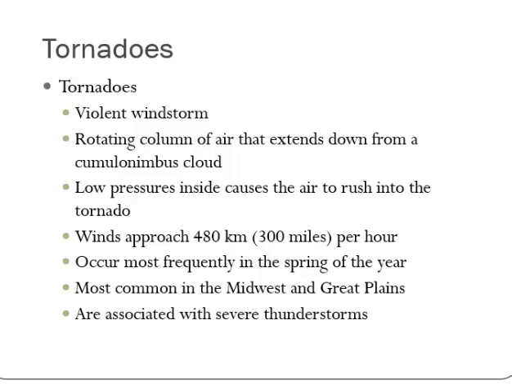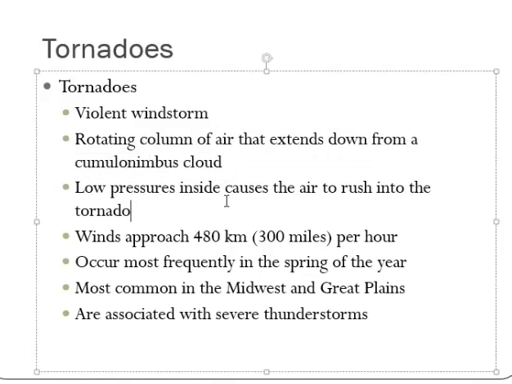A tornado, of course, is a violent windstorm. With a tornado, there's usually another storm going on, so the air is kind of unstable and things are swirling around all over the place. You have a really enormous, very, very low pressure system that gets caught in the middle, and all of a sudden the wind starts swirling in toward it, and you get this very high rotating column of air that extends downwards from a storm cloud, a cumulonimbus cloud, which, as we saw before, is the most violent type of cloud.